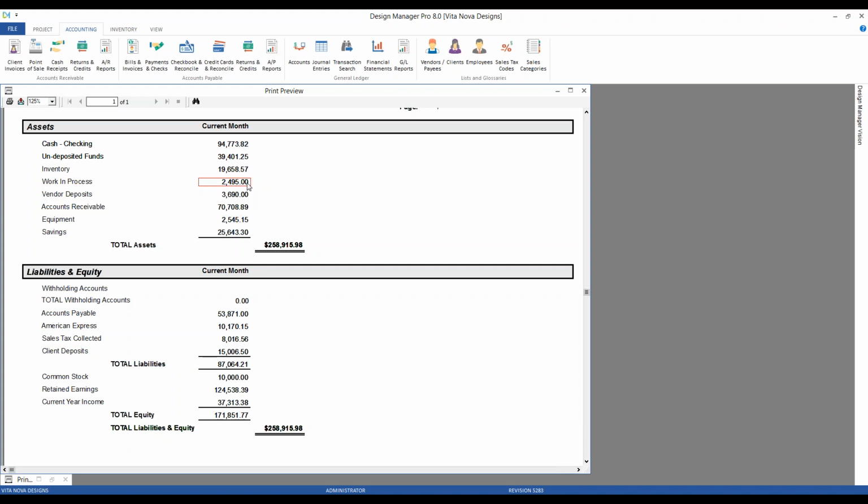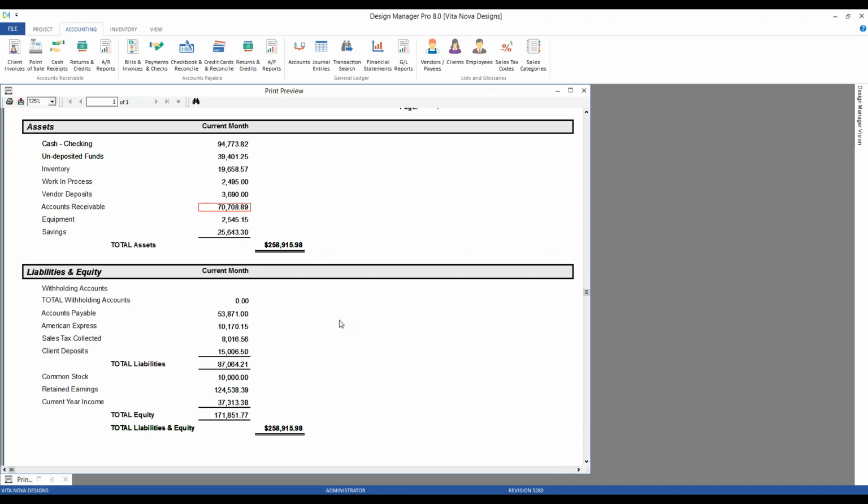So we're going to be increasing that asset. Now, once we pay the vendor, if we're paying by check, we would then reduce the accounts payable and reduce our checking. Again, if we paid the vendor invoice on a credit card, it would automatically balance on our liability until we ultimately pay the credit card vendor. So now it's time for us to invoice the client for our goods and services. And much like the vendor invoice, the client invoice affects a multitude of accounts. First, any deposit the client gave us for those goods would automatically be reduced and reduces the ultimate balance due or accounts receivable on the invoice.